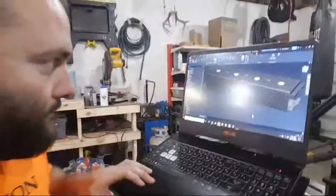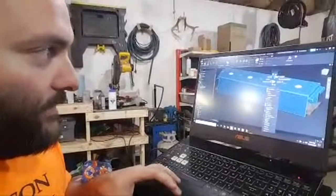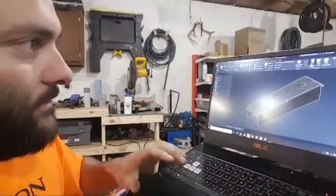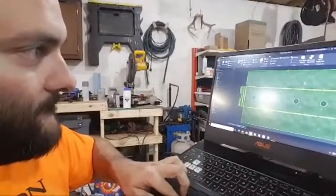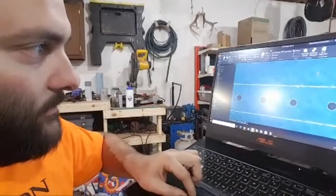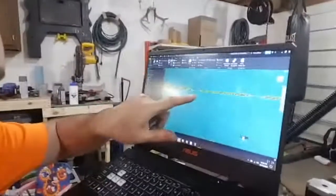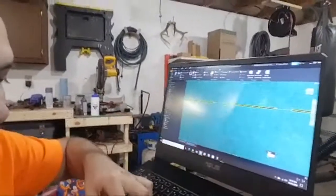Let me show you what this looks like if I make it a flat pattern. If I open this up, you guys can still see what's going on. So go to flat pattern. That's the flat pattern, and you can see what I do here. I'm really bad without all my mice. I'm going to cut these little loops here so that I can bend it by hand, and then I'm just going to weld that back up.